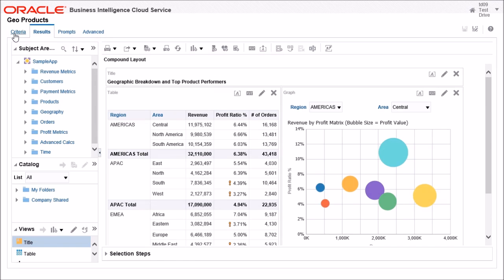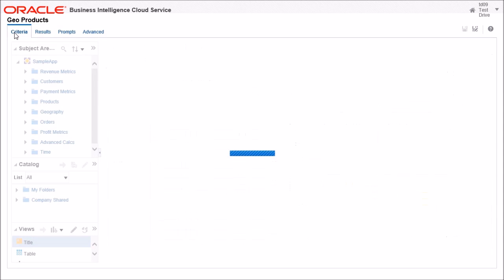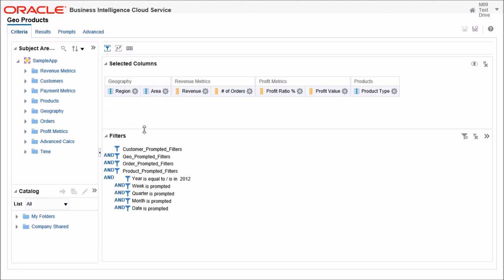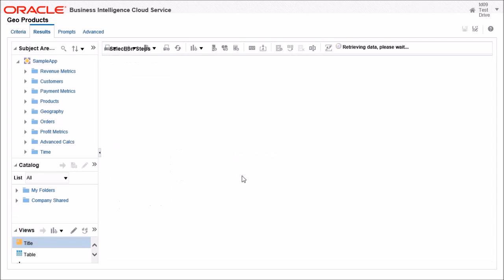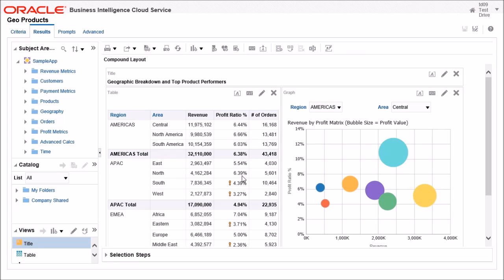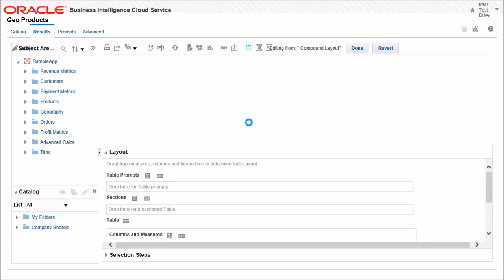In the Criteria tab, you specify exactly what you want, which columns you want to see, and various filters. This is what the interface looks like. And then in the Results tab, you can see the results of what you've selected. So same type of capabilities, come in here and modify your tables and so forth.